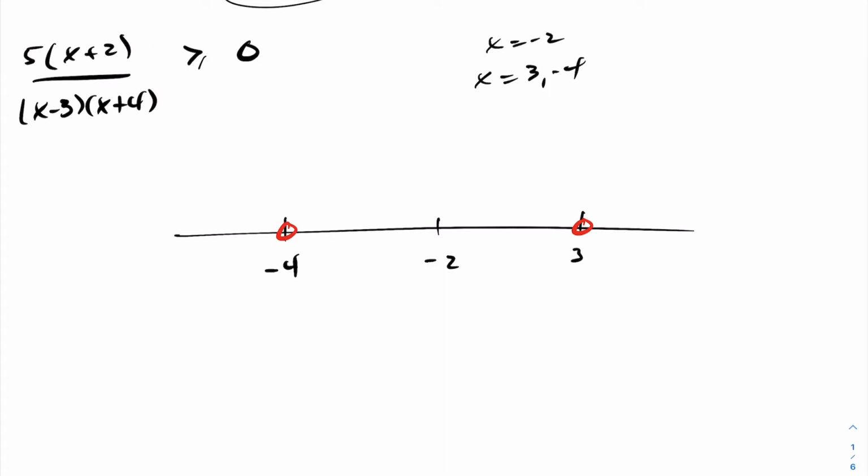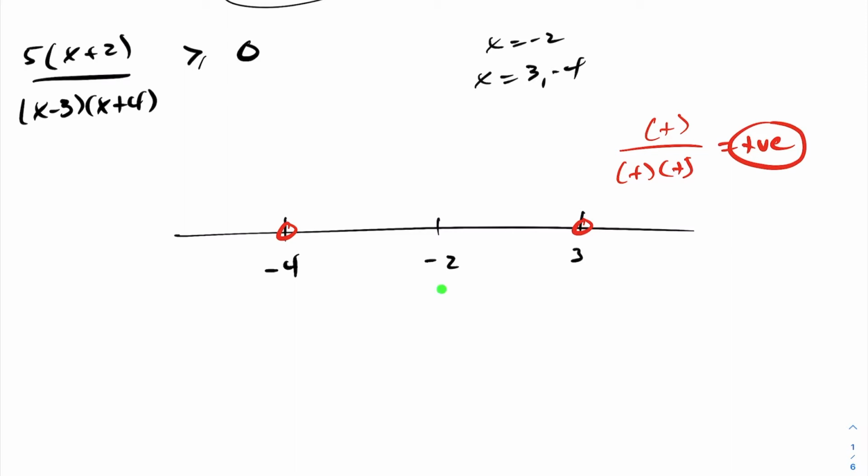So picking a number greater than 3, like let's say we put 100, if I substitute 100 into here, you're going to notice the top is going to be positive, and the bottom two expressions will also be positive. So therefore, picking a number greater than 3 will yield a positive divided by positive times positive, and the result here is positive. So in this interval, we are positive.